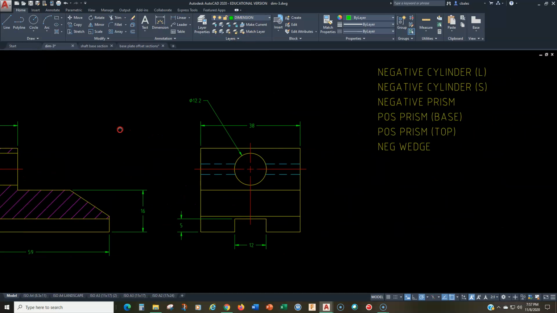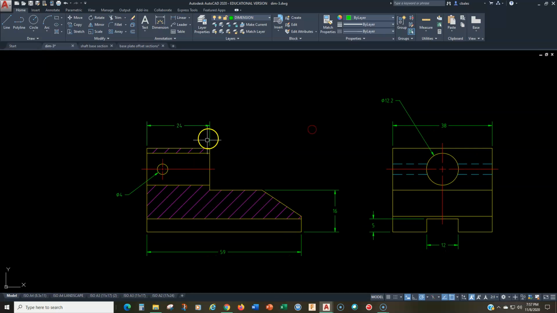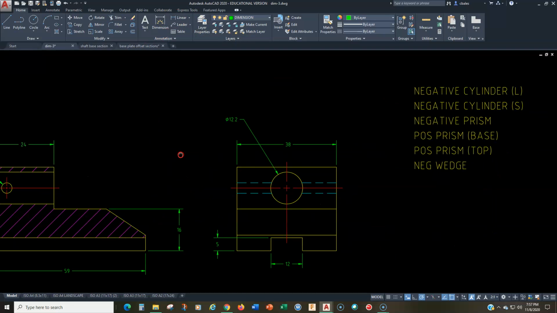And then let's see what else. Positive prism top. Again, we have that in there already. We have the length here. I think we talked about this before, this can do with an overall height. So I'll pull that out like there. That's no good. Please adjust your dimensions so that they look nice. Maybe this would look better up here. Yeah, okay.